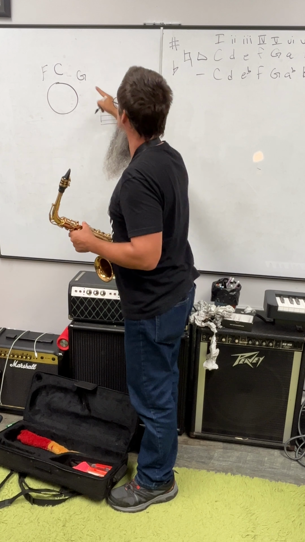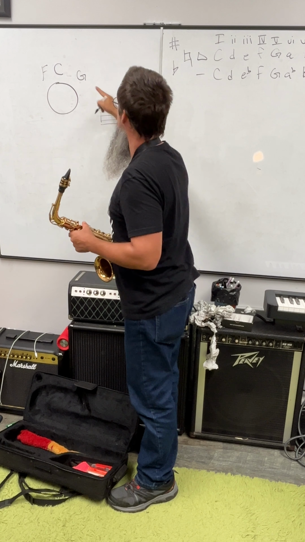Actually, let's do G. We're going to go from a G note: G, A, B, C, D, E, F, and then G. When we do this, the reason why we're doing these is because you're trying to get through all of these and kind of break them up into four.